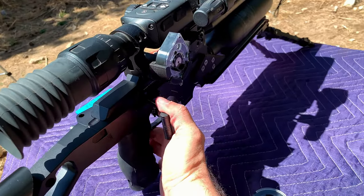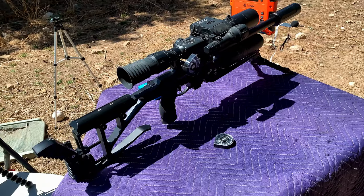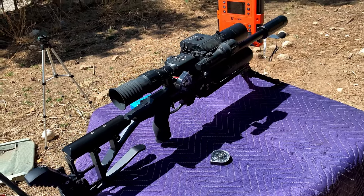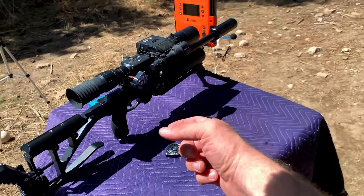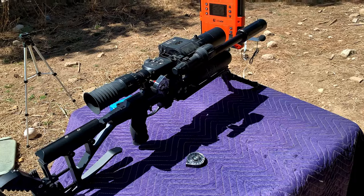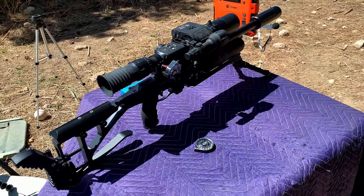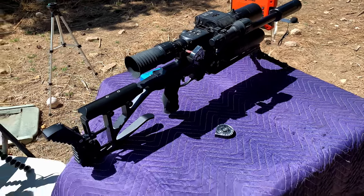This is a little bit more stiff. You're cocking with the same amount of force, and you're only using half the motion, so it's a little stiffer. But once you start shooting it off the bench, it's a real quick motion with your wrist to get it cocked back, and I like it. It's a lot faster than with the DreamTac. So once you get into your rhythm, you can rattle them off a lot quicker.